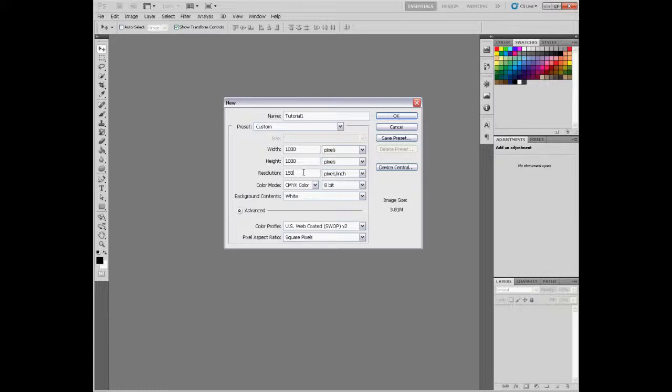The bigger the resolution, the bigger the size of the document. Now I'm not going to explain what resolution is. You can do it on your own time if interested, but I will give you a tip. If you're planning on resizing your finished image or image element, make the resolution bigger so it won't lose as much quality as it would with low resolution.